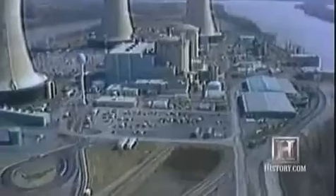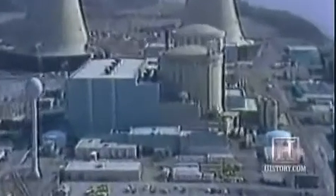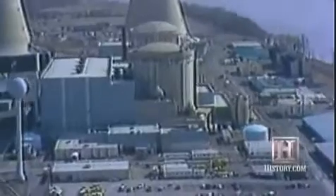Exactly how much radiation went into the atmosphere is still a matter of debate, because the monitoring equipment at the facility could only measure very minor levels of radiation. This was a much smaller reactor than the one at the site of the famous Three Mile Island accident in Harrisburg, Pennsylvania, in 1979. But because it didn't have a containment dome, the sodium reactor might have created a much bigger problem.